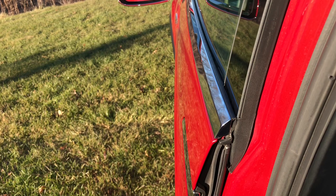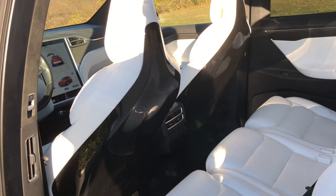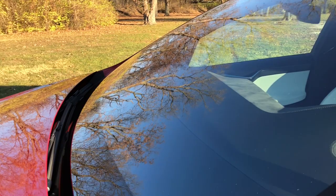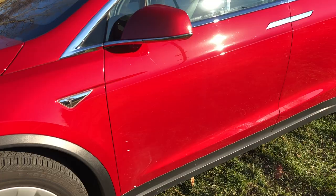Obviously, ours had some sort of installation problems because the harnesses weren't in there right and the sensors weren't installed right or failed or whatever, but the Falcon Wing doors in the last 6 months or a year or whatever, it's been just flawless. And they were by far the biggest problem starting. The windshield was my other big problem. They fixed that. The shuttering, they're working on. We may have some news here shortly with those. And then everything else has been random parts failures from early designs or improper installations.